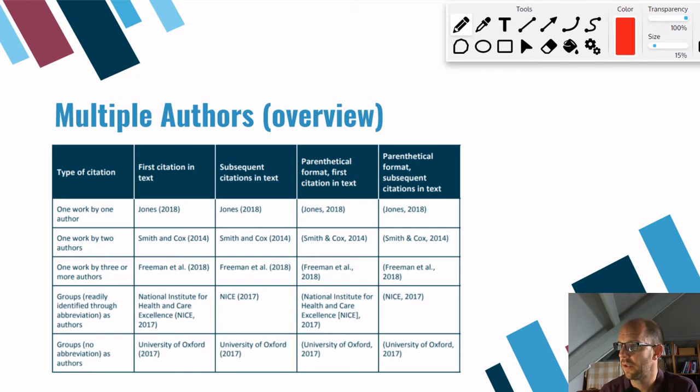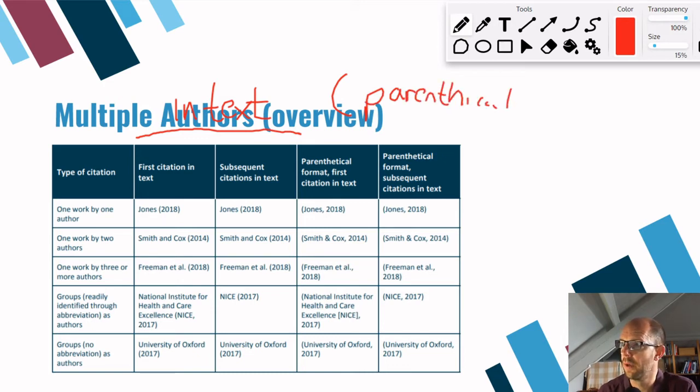So what we see across the first two columns is these are in-text citations. They're all in-text citations. These are parenthetical. These are the ones where we use the brackets, and we don't want to say the author's name in the sentence to make it make sense. But the first two, in-text, are non-parenthetical. These are the ones where we want to say the author's name in the text.